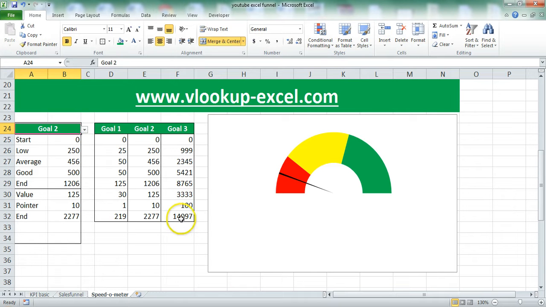And probably for most speedometer charts, you will not use a pointer this high or not these many values. However, it's possible, but most likely not. But this is the way how you can create a multiple speedometer chart in one. This is my one size fits all method, and it saves a lot of space, and it's very easy to track without struggling with all the information you have and all the charts and sheets you have.